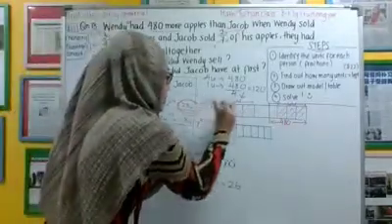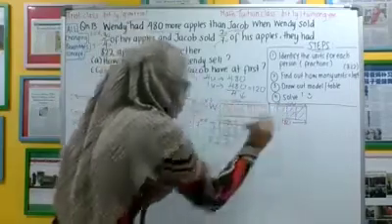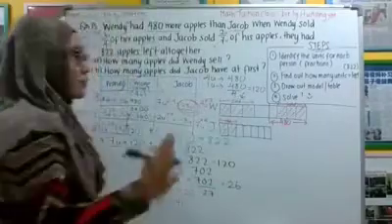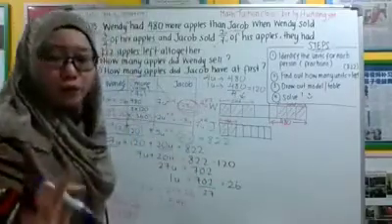Now, usually what your children will do, they will cut. This one, I must cut into 7 parts each. Cut, 7, 7, 7, 7, all the way. This is very tedious, and you might get it wrong. Don't cut. Okay, I have a shortcut way for you to do.